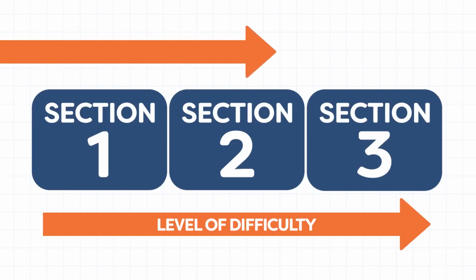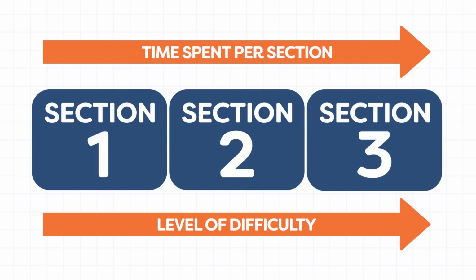The other significant thing related to this point is that Band 9 students tend to spend a lot less time on section 1 compared to section 2 and section 3, because Band 9 students think strategically about time. What a Band 9 student doesn't do is spend an equal amount of time on each question. That is just a bad system, a bad strategy, because what that does is you'll spend too much time on the easier questions and not enough time on the more difficult questions. Band 9 students spend very little time on the first part and most of their time in the middle and towards the end.